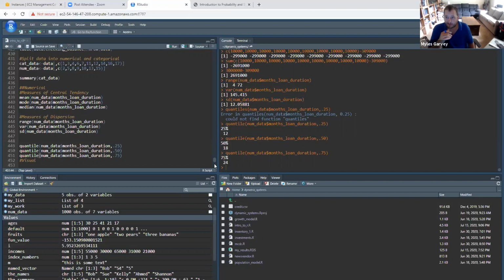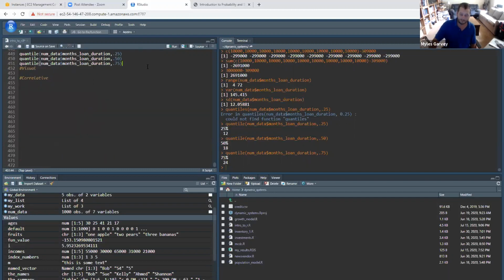And 75% of our data has applications that are less than or equal to 24 months or 2 years, which means that the interpretation here is approximately 25% of our data has something more than 24 months.